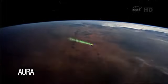The TDRS network sends all of these data streams and voice communications to either the White Sands Complex in New Mexico or the Guam Remote Ground Terminal. Guam then transmits the data it receives to White Sands. The White Sands Complex then relays it to the end user at their mission's operations centers. As long as there's space exploration, TDRS will be working side by side with spacecraft and end user, providing continuous connectivity for navigation, data, and voice communications.